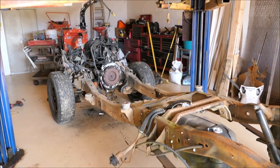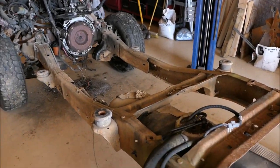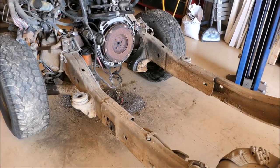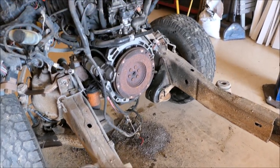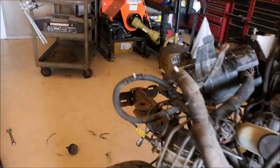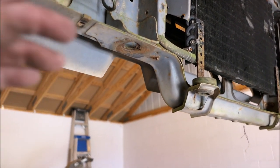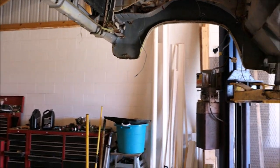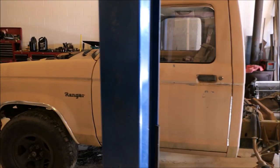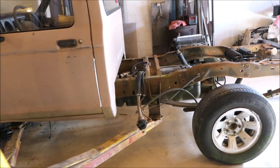Our 2008 frame and engine is sitting here on the floor with the '85/'86 Ranger body. What I noticed is the back two mounts are all about the same width, but when you get to the front it's wider on the frame and more narrow on the body. I don't think it's going to be a problem - I may just have to put a hole over here. The front is just a little wider than the body but it's nice and flat through here so I don't think it'll be an issue. I'm going to lower it down and show you how this thing fits on this frame.